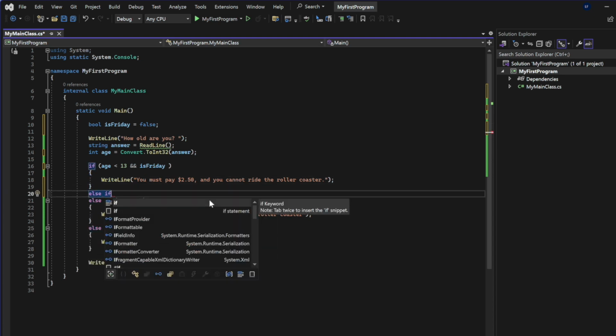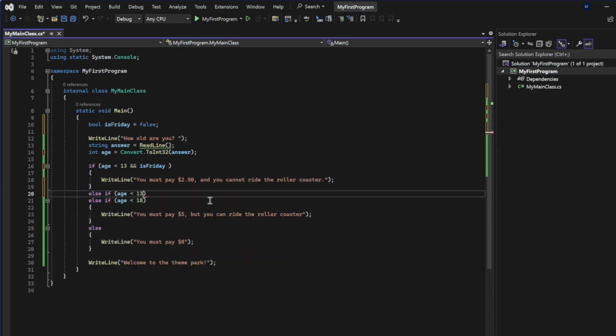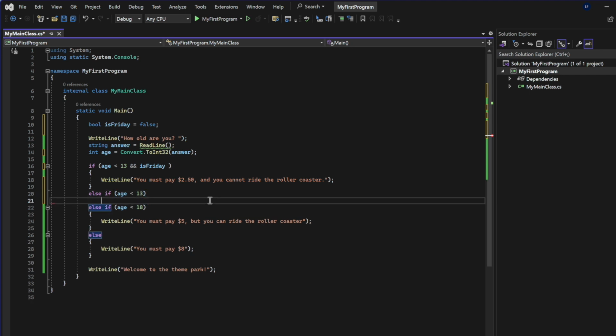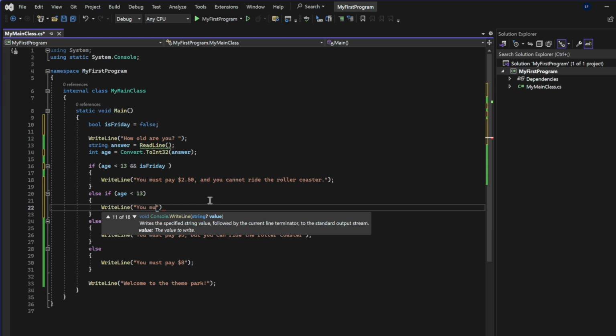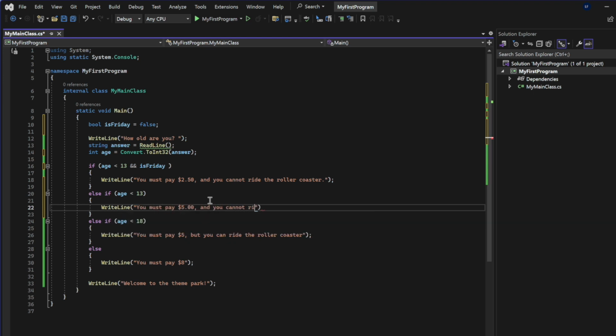Else if age is less than 13, you must pay $5 and you cannot ride the roller coaster. So if I'm less than 13 and it's a Friday, do this. Otherwise, do this.